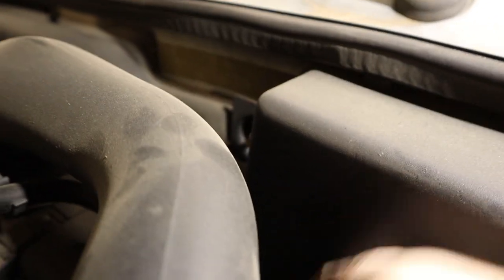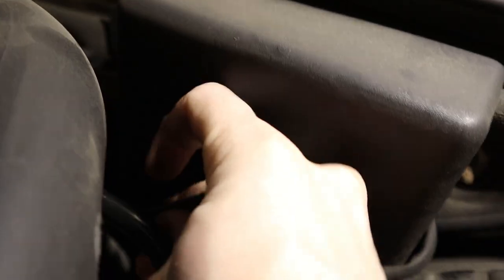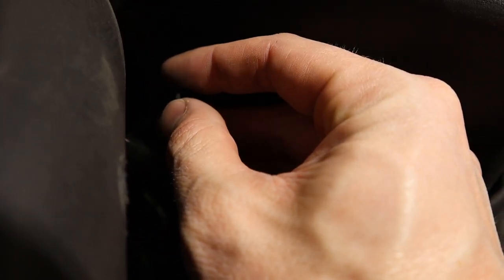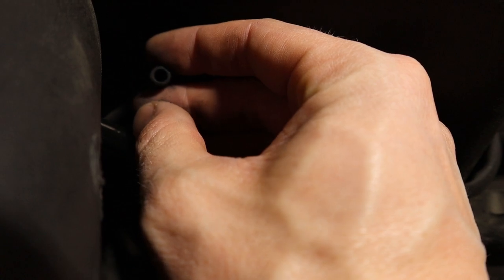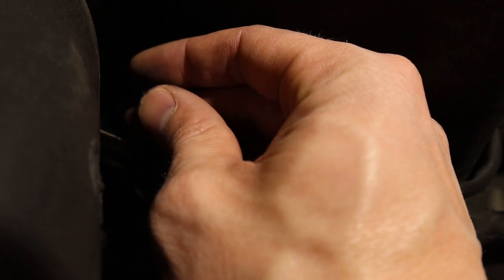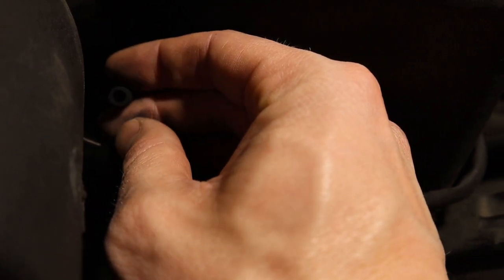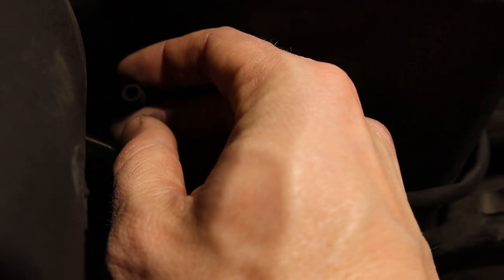And then I just happened to look around in the area to see what I could see, and I found a vacuum line that's not attached. It's kind of hard to see, but yeah, this vacuum line is missing its home. So I think what I'm going to do is reattach this, and drive the car and see if it clears the code, or I'll reset the code and drive the car and see if it comes back in. And then I'll debate whether I want to put the new blow-off valve I got in or not. Can't believe I didn't check this before I ordered the part, but I guess that's how it goes.